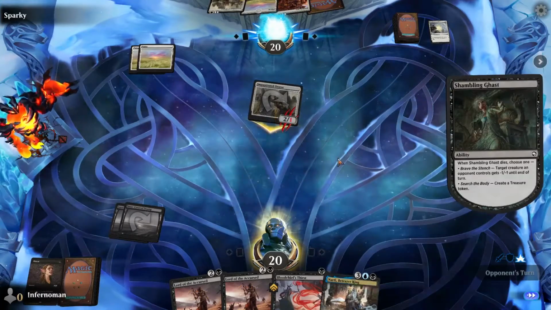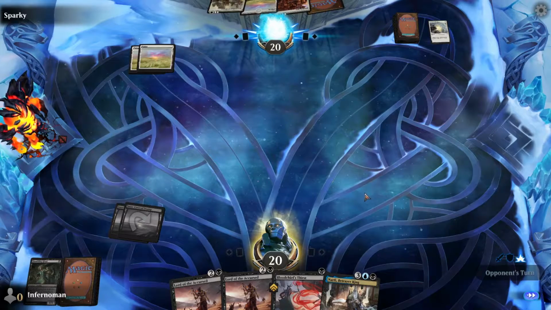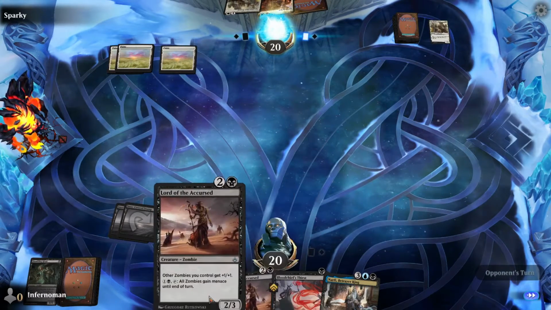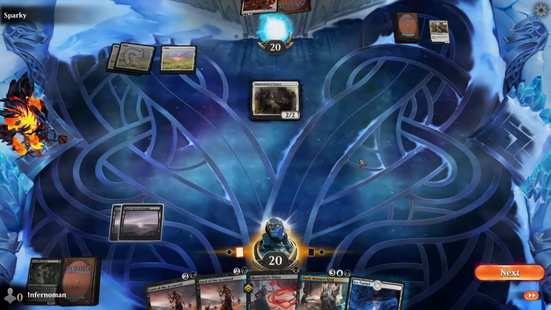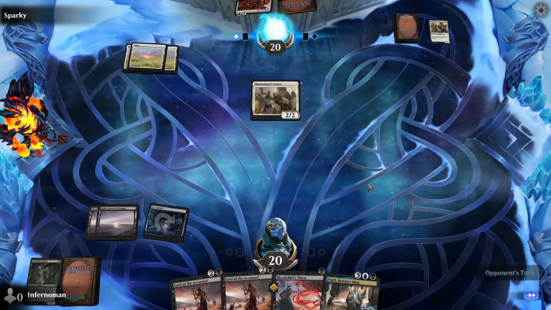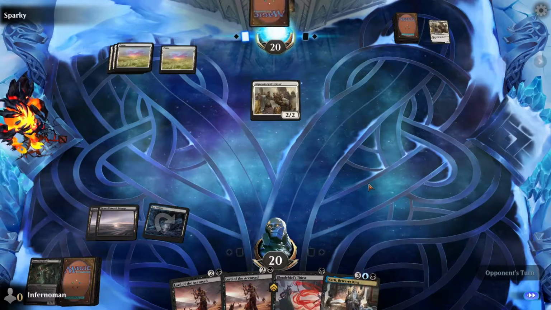We can let our gas die. I'd like to get a treasure, but we need to make sure that we can keep the board clean. So hopefully we can get to a 3rd land. These Lord of the Accursed will be solid. 2nd and Passion Orator. Okay. It's a tap land, which is not ideal, but that's fine. We can deal with it. It's okay. We're going to be fine. We're gonna be fine, everybody.